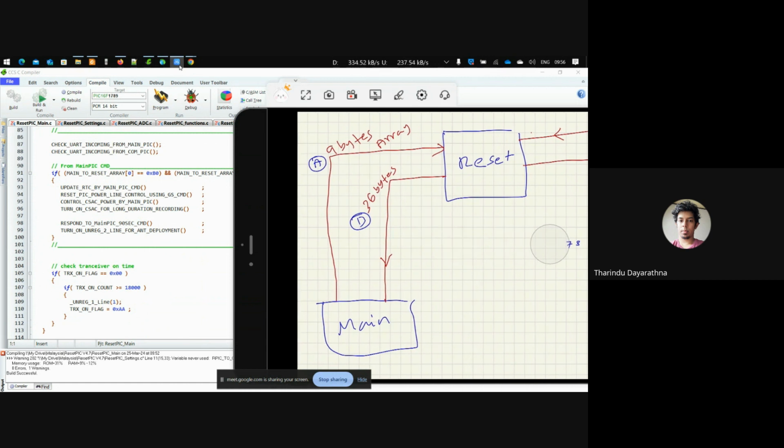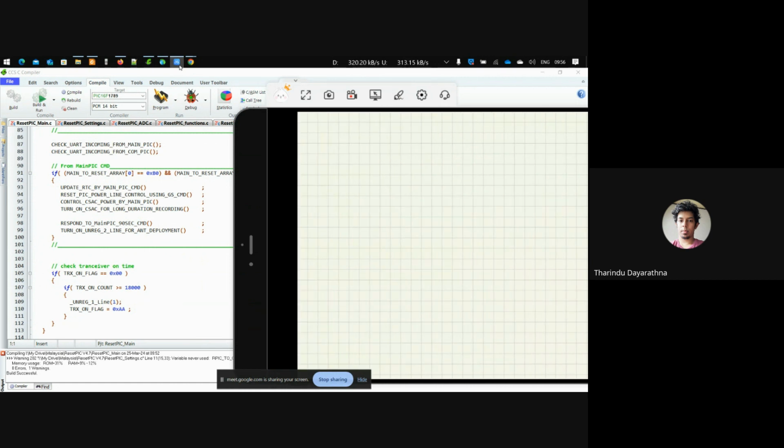Can I write on the other side, because it will be clearer. This one is from main to reset PIC, the command, or request. So the format is like this: B0, 0x00, 0x00, 0x00.